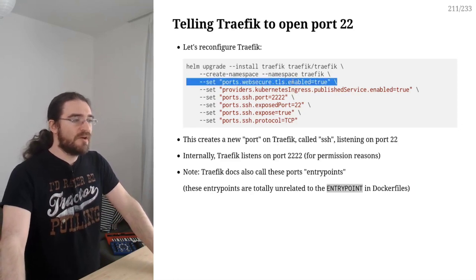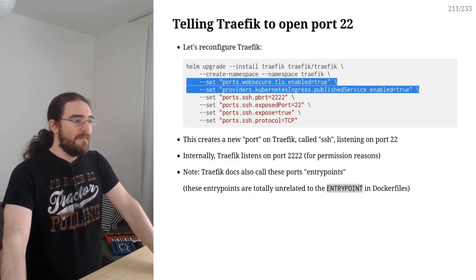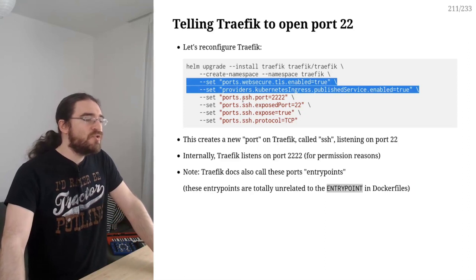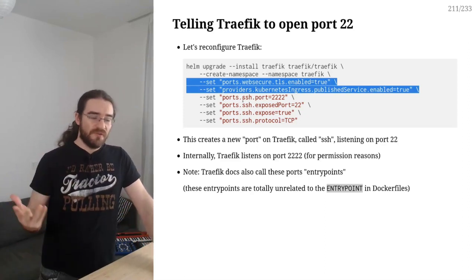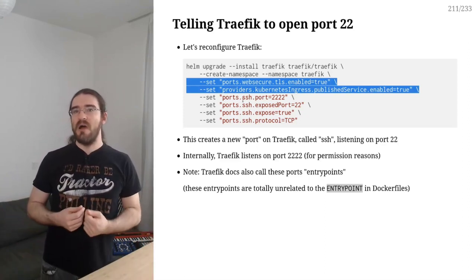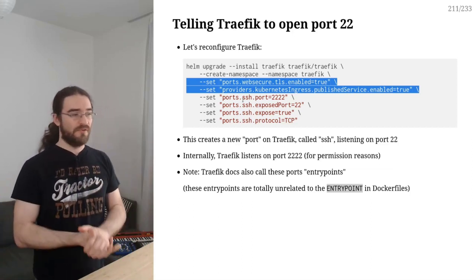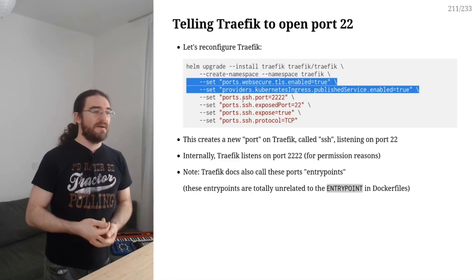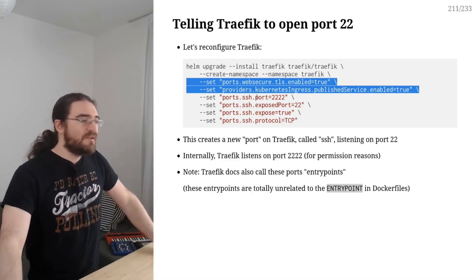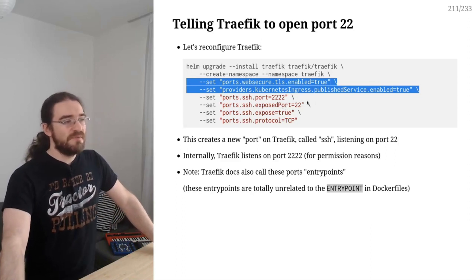These options, we already had them before, but now we say, I want to create a new port. In the Traefik documentation, they are also called entry points, like a point of entry for Traefik. And we say, this is going to be port 2222, but the expose port is going to be 22.